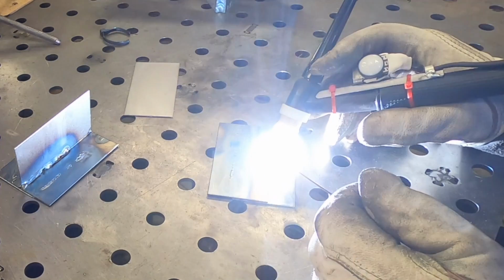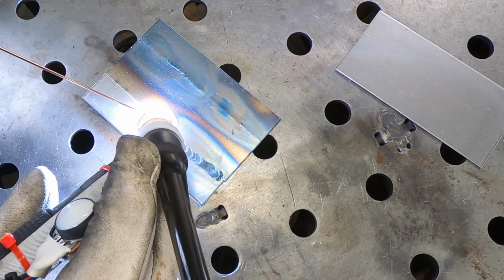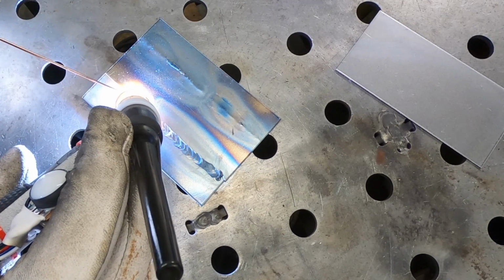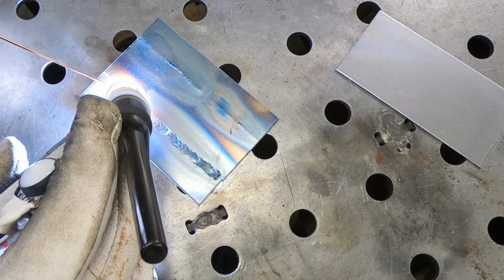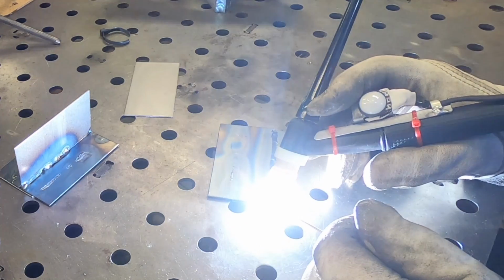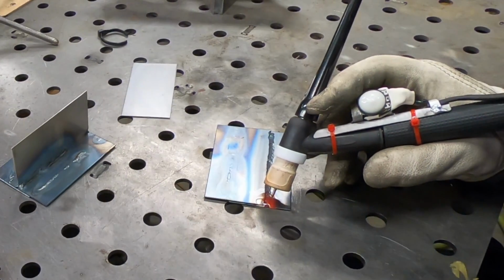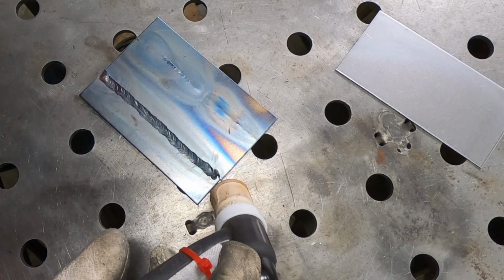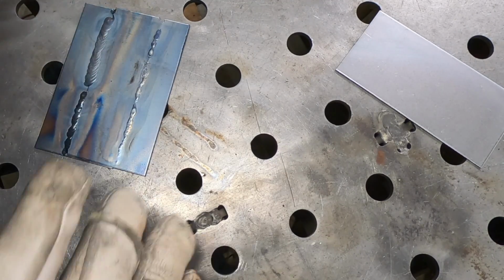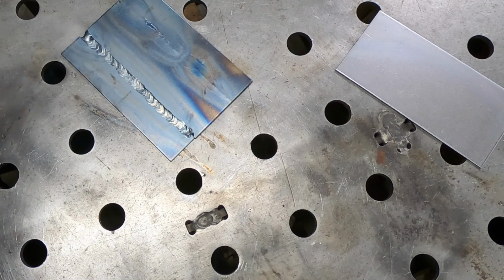So I'm going to run this last lap joint here with the foot pedal, and then we'll switch back to the dial and see how it goes. Well, I'd say that one's a lot better. That's respectable. Yeah, maybe still a little bit too hot, but practice, practice, practice.